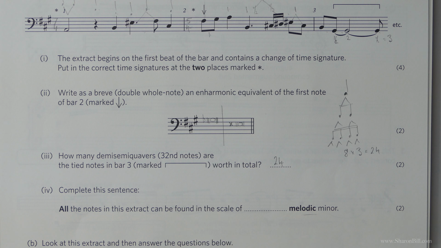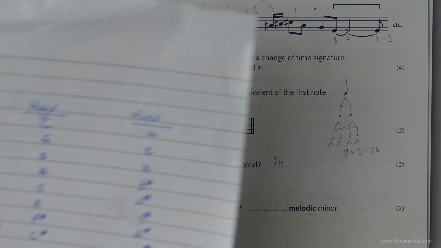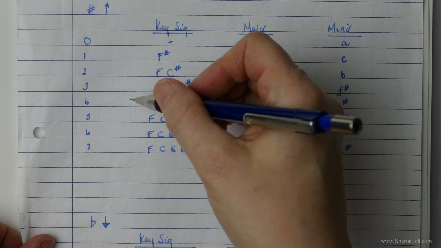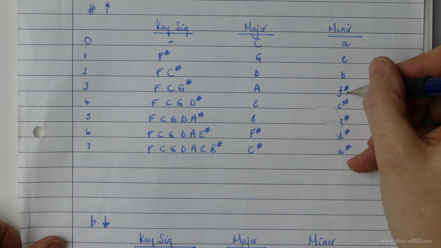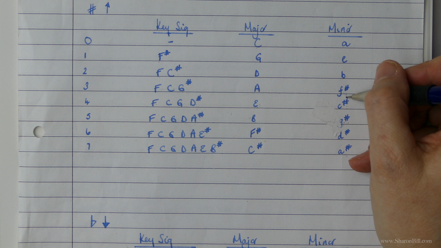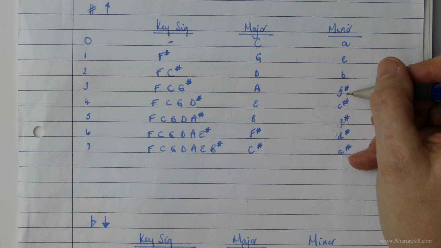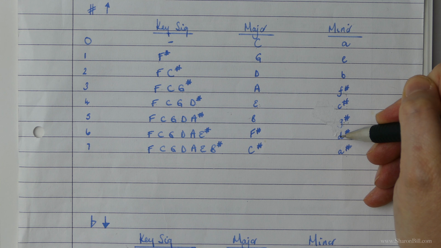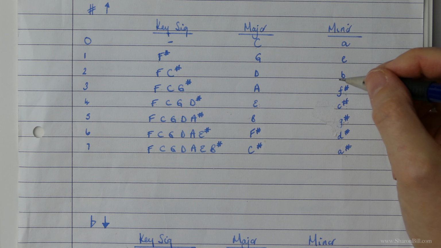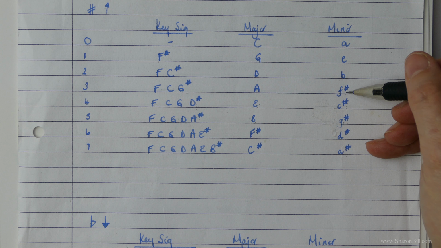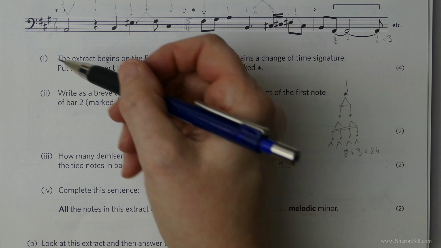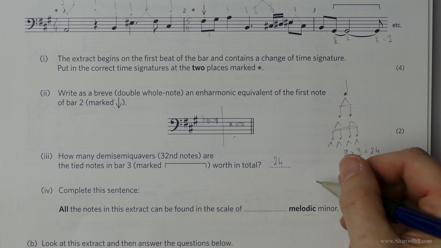Now this is where it's really helpful if you have your circle of fifths already sketched out. I would always use a bit of scrap paper and just sketch out your relative major and minor keys. If you're not sure how to do that, have a look on my playlist for the video Music Theory for Everyone, and the video is the circle of fifths, and I explain how to quickly get this list down, and then you've done your thinking all in one go. So you know that 3 sharps is A major or F sharp minor, just so you've got all of those keys to hand. So we're hopefully thinking F sharp minor.